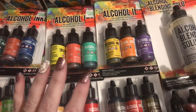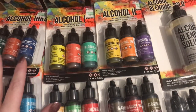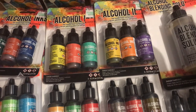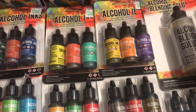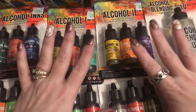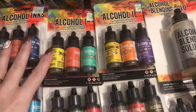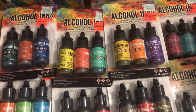Everything I got is going to be used for my jewelry stuff. I bought some jewelry displays and then I'll show you the actual jewelry items from the beading aisle. When I saw Wendy's haul and the prices she got, I ran to my local Hobby Lobby — but a lot of the stuff, like the alcohol inks for resin, wasn't marked down yet. My husband and I drove to another Hobby Lobby about 45 minutes away, and they had marked it down. I ended up getting 15 different colored packs.